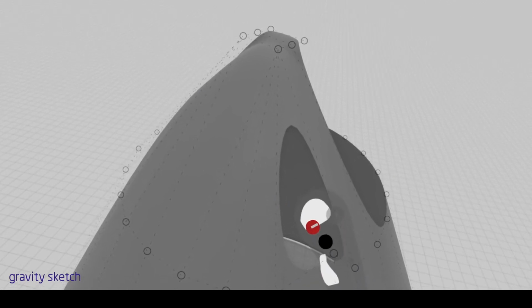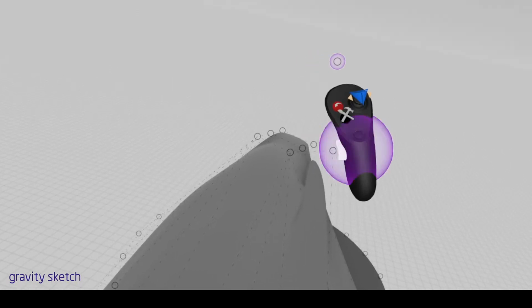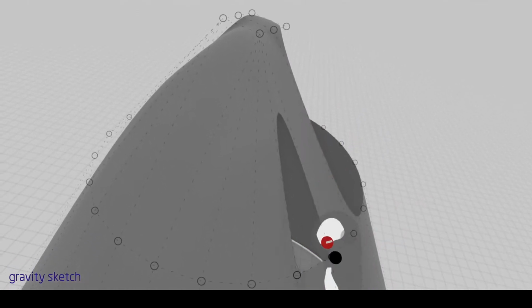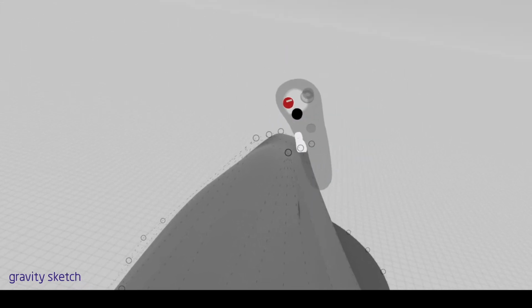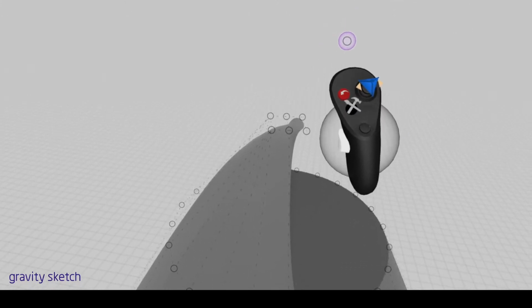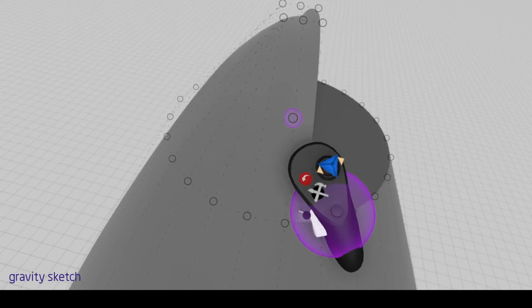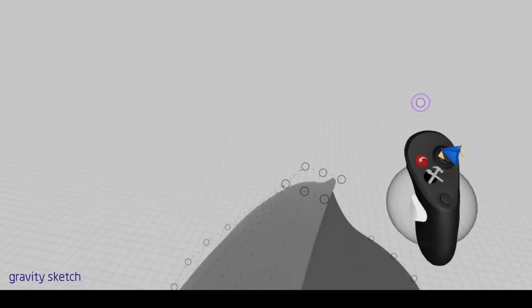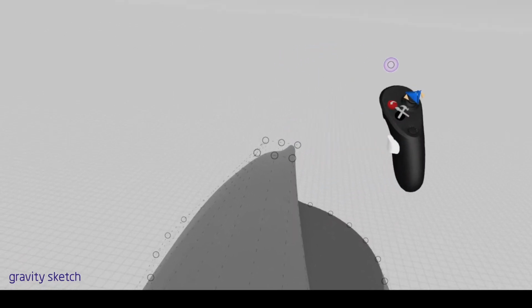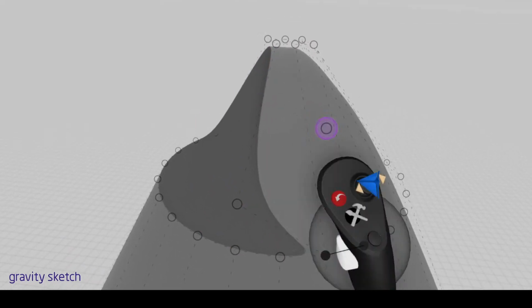So it's probably not the ideal geometry, but it's kind of the quick and dirty way. Okay, just extending these out.